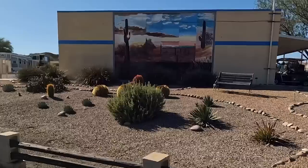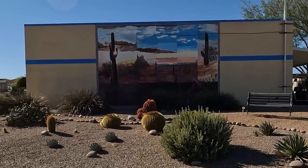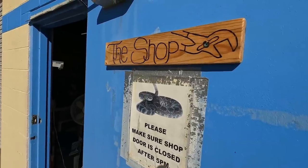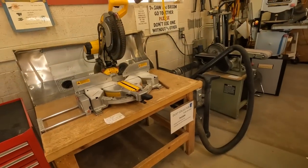Our resident artist in the park is famous for designing things like this mural. The mural looks like it's done by one artist, but it was done by 24 different people on a paint-by-number scheme that Jerry developed. This is one of the most exciting parts of the park - this is called an RV dump site. Now, one thing I was really excited about is seeing the shop - this shop is for you guys to use. There's also a clipboard where you can sign tools out, take them to your lot, and work on your rig.